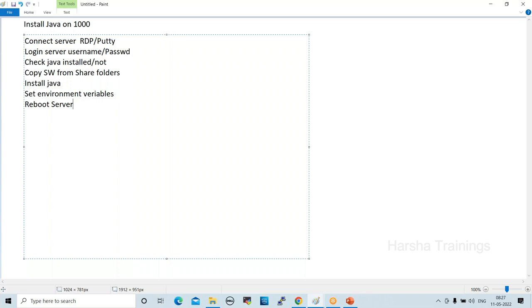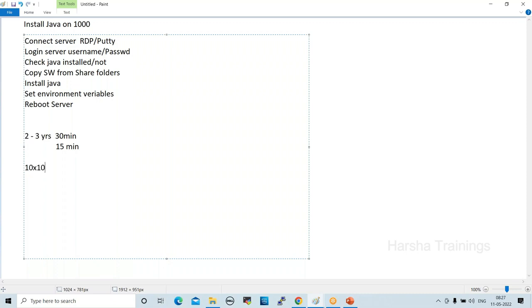So for example, this is the activity. If you want to install Java on a single server, we have to follow this. If the person is a fresher or has 2 to 3 years of experience, how much time will it take to perform this activity on a single server? It depends on server speed. Minimum 30 minutes it will take. If the person is an expert, it will take 15 minutes, let us say 10 minutes.